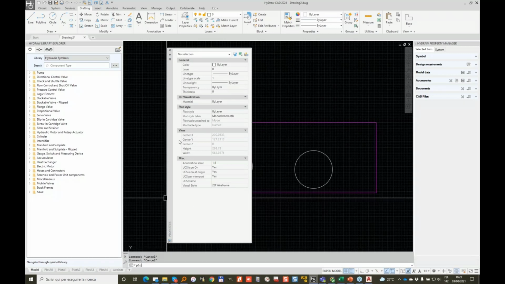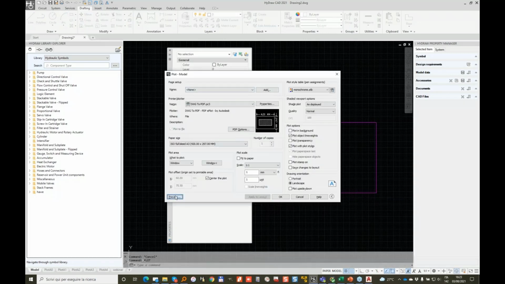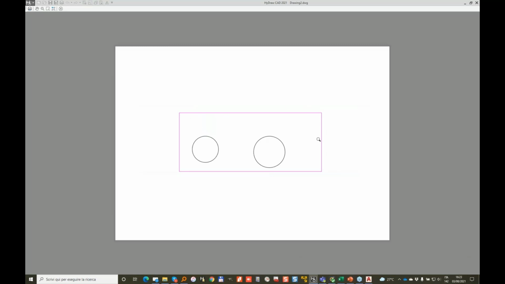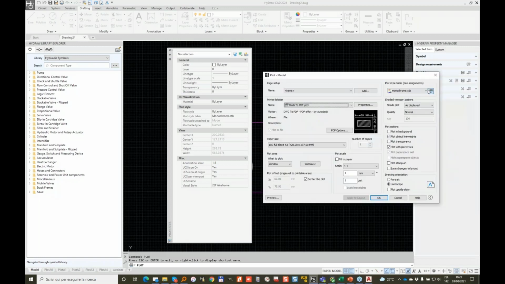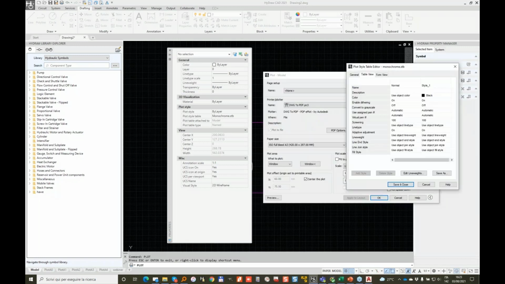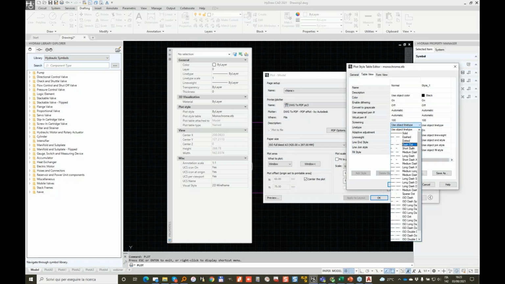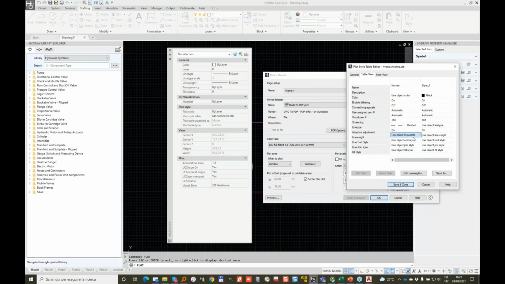Now, if I do plot and preview, we see that it's showing the color for that entity. It's not only that we want to control the color, because as you have seen previously with color dependent, we are able also to control the line type. So basically also here we could say everything that is normal will use a different line type. Let's do the same example, dashed, and we can have different line weight, different end style, and so on.